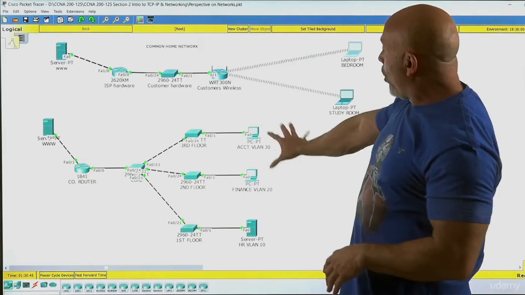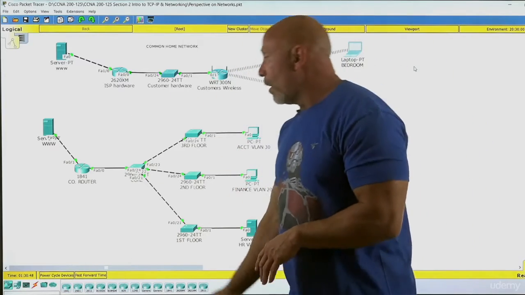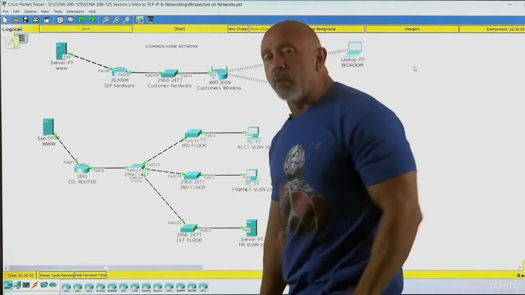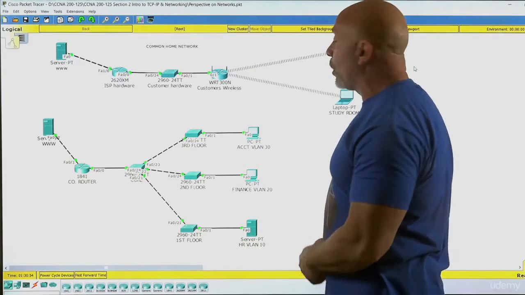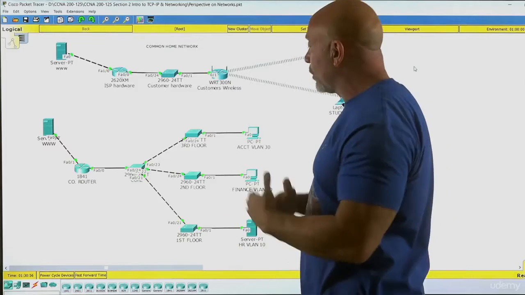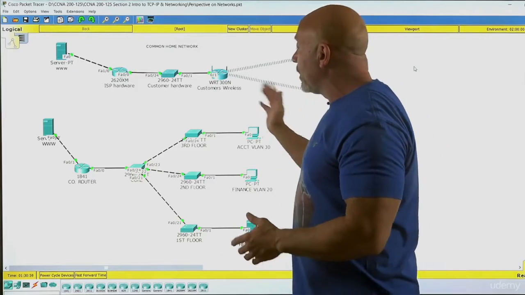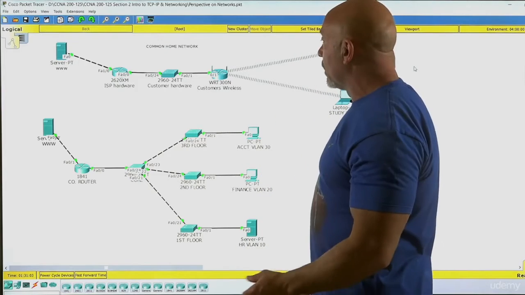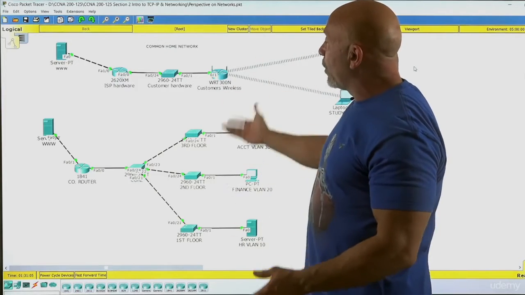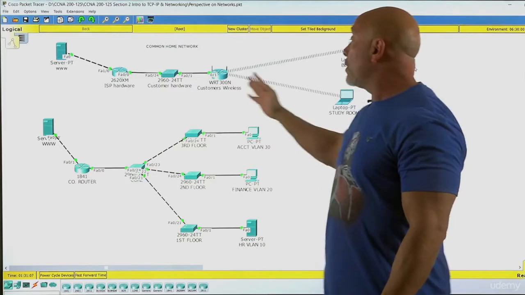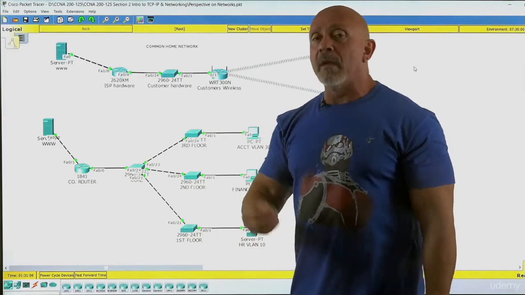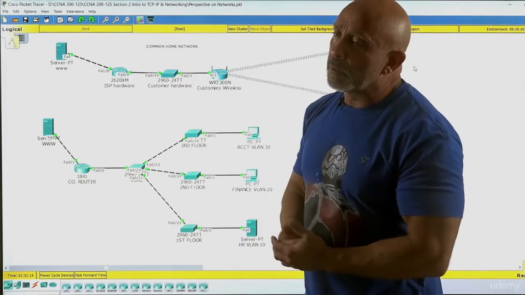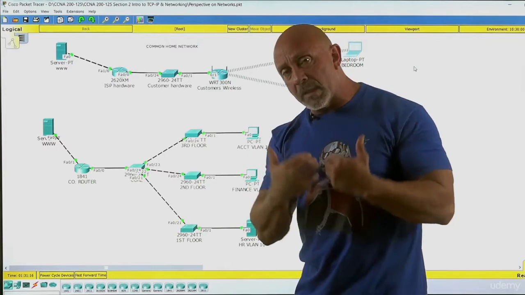That we want to get from point A to point B without having to use our sneaker net, right? We don't want to have to walk anywhere to give people information, or send it through email, the Pony Express, or whatever the case may be. We want to send it through our network to get to our wide area network, and we want to do that securely. So depending on where you're at, and unfortunately, when it comes to home networks, there is a lack of security because people do not pay attention to that. And that's where we come in.